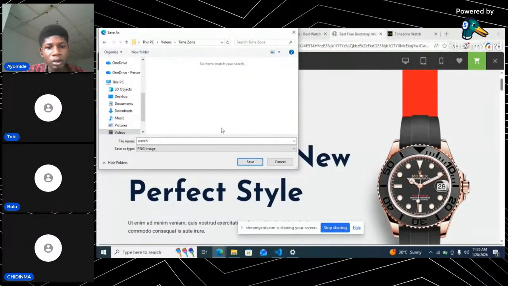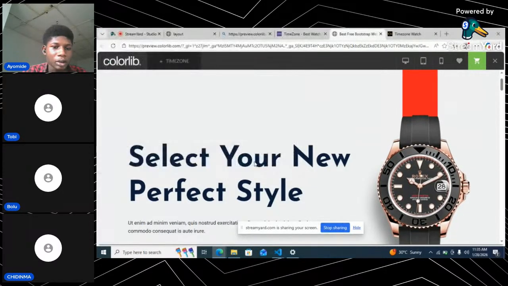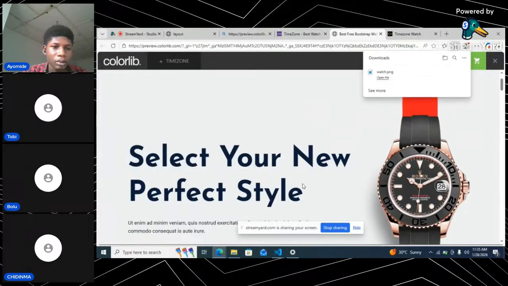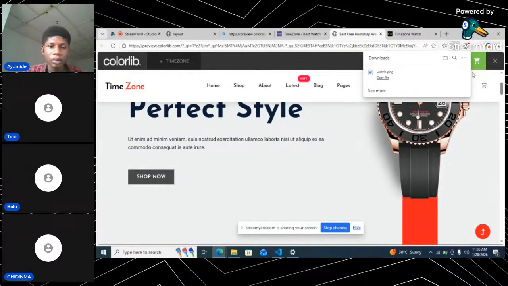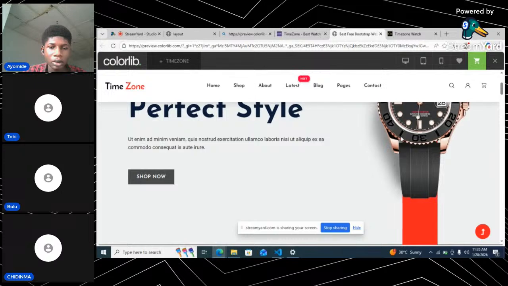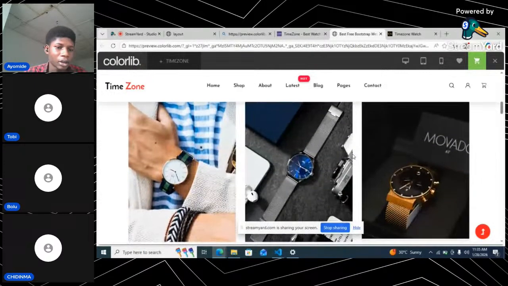Open and save inside it. Then go down. Then save the rest. Like that.